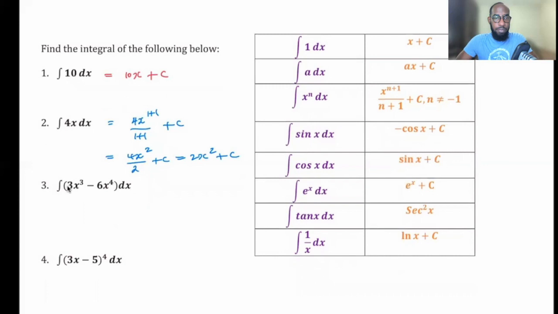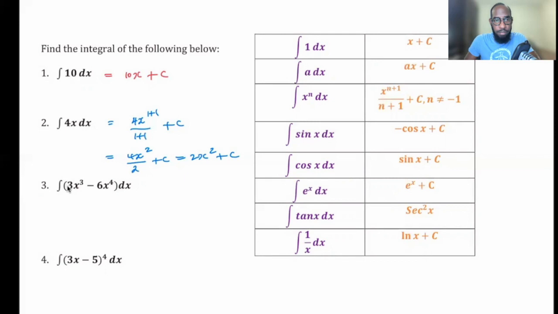All right, so we have this one. The integral of, we have this in brackets, 3x cubed minus 6x to the power 4. All right, the integral of that. We're going to apply the same rule here. This is like saying, what is the integral of 3x cubed dx minus the integral of 6x to the power 4 dx, right? You could write this and then work it out separately. You don't need to do all that, but you can. So the smart way to deal with it is go into the answer one time. You have to know that you have to integrate this first.